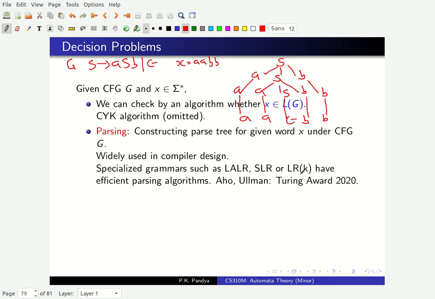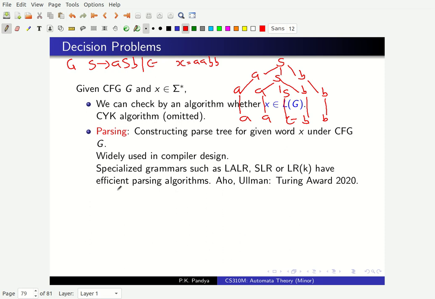So if you give a 1,000,000-line program, the construction of the parse tree in its compiler will roughly take time proportionate to a million. If you use the CYK algorithm, you would require time proportionate to a million cubed, which is too much, and no compiler would be able to spend so much time. So these are the languages which are efficiently parsable. We will again not do the theory of parsing these kinds of grammars, but if you do a course on compiler construction, which takes on from what we have been doing for context-free languages, you will study these algorithms.